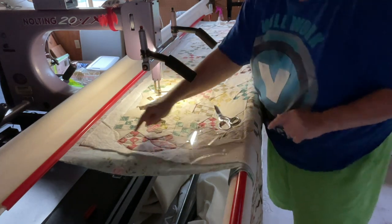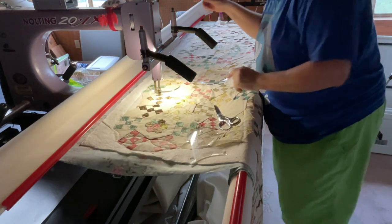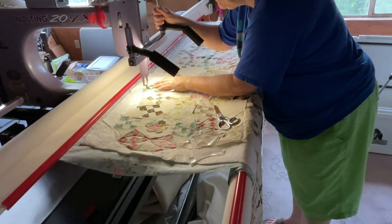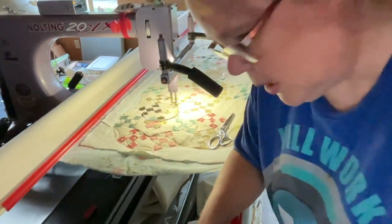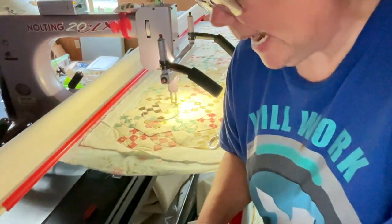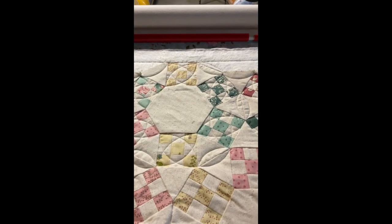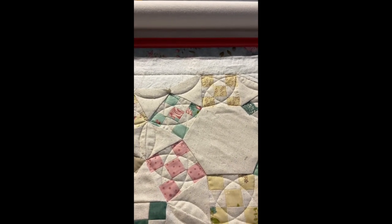Ways instead of trying to go around one circle, I can try and go down linear, so that's what I'll do. Okay, so I just had to move my car, which is maybe 20 feet that way, and had to get in the hot car, and now I'm just sweating. It's so hot.